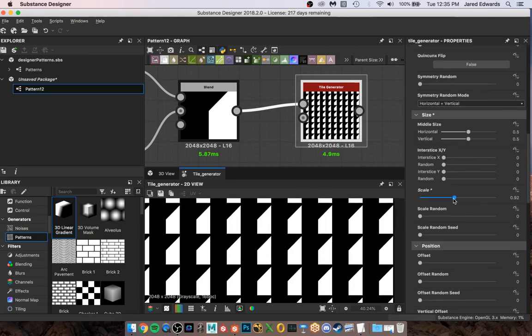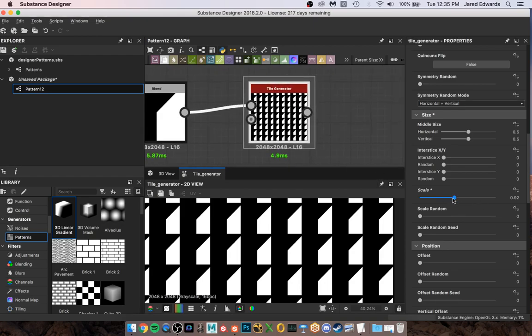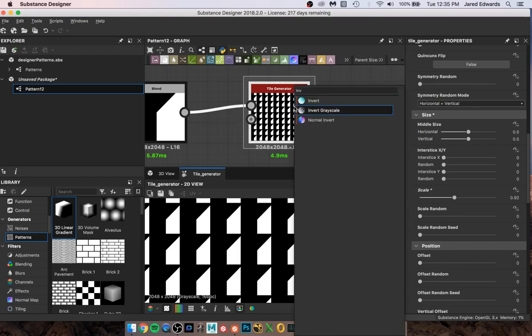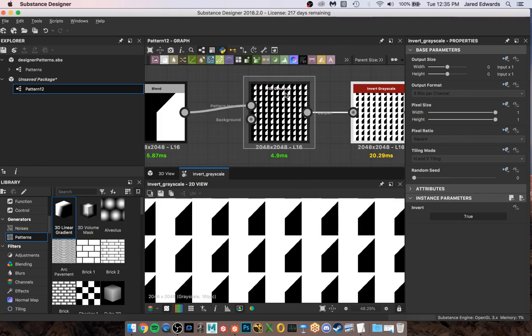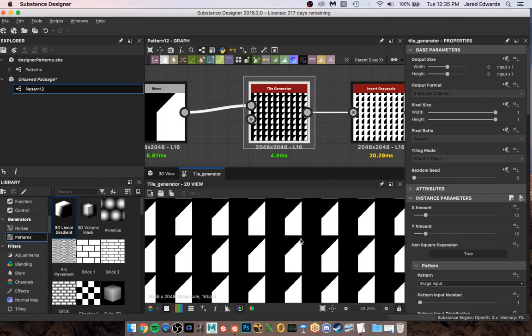Well, let's go down here and look for that scale option. Okay, there's the border, but it's a black border going around it. Remember, we wanted white. So the way to fix this is, I'm bringing it down a little bit. What happens if I invert the result from the generator? Now you can tell we're closer. It's not perfect, but it's almost there. So by inverting it, it took what used to be this default black background from the generator.